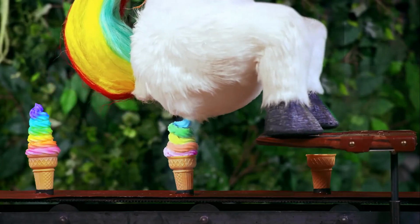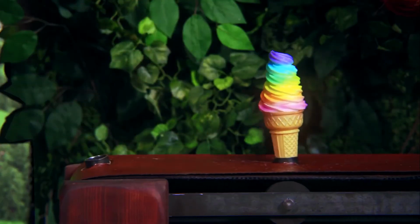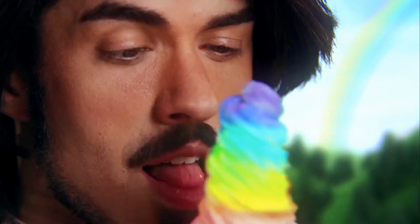This is where your ice cream comes from. The creamy poop of a mystic unicorn. Totally clean, totally cool, and soft served straight from a sphincter.